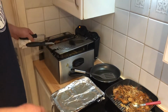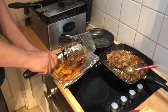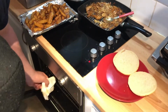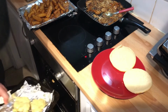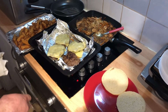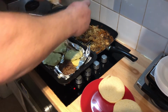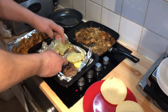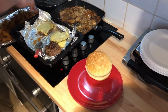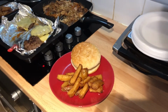So 20 minutes has lapsed now, and the burger's ready to come out of the oven. The chips have been fried at 180 degrees till they're golden. They're nice and crisp and fluffy in the middle. I just put some cheese in some of the burgers. So they're a nice, thick, juicy beef burger. I'm just going to take one. And you have homemade burger and chips. And that's it.